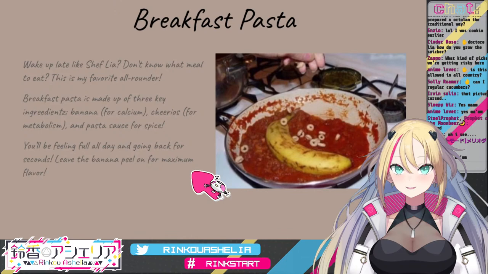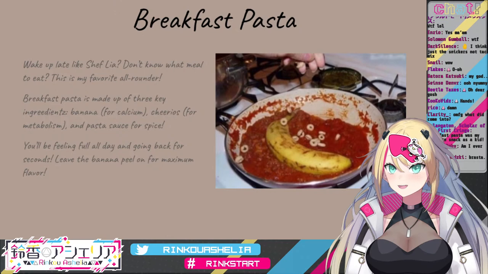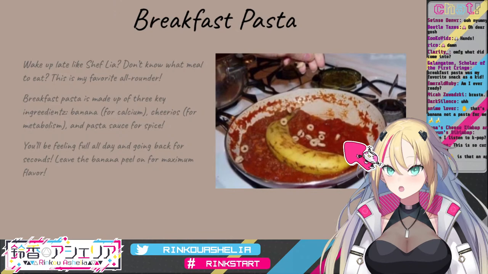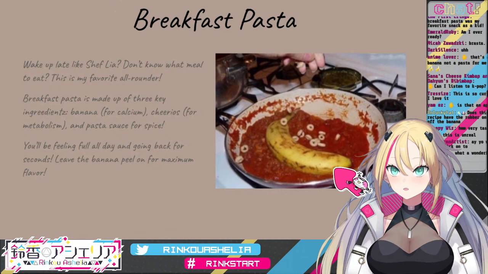So up late, like Chef Leah, because I stay up very late all the time. You don't know what meal to eat. This one is my freaking favorite. I have this like every single day because it's like the best of both worlds. It's breakfast and it's pasta, which is like dinner lunch. Does this recipe have the rubber on or off the banana? I don't think there's rubber on bananas.